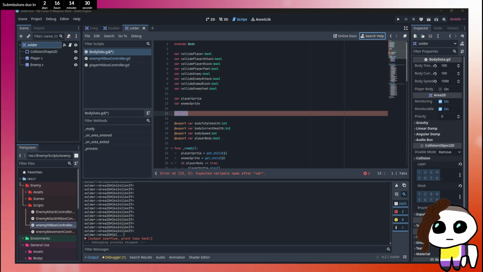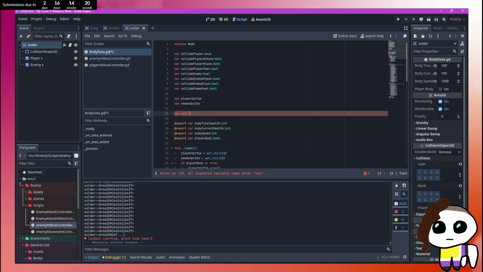Trying to load a page. Some functions. I don't know what that means.